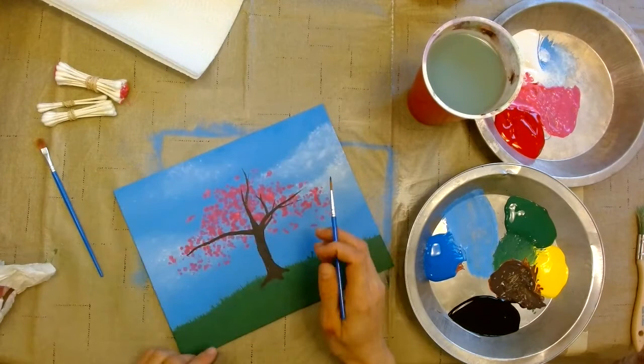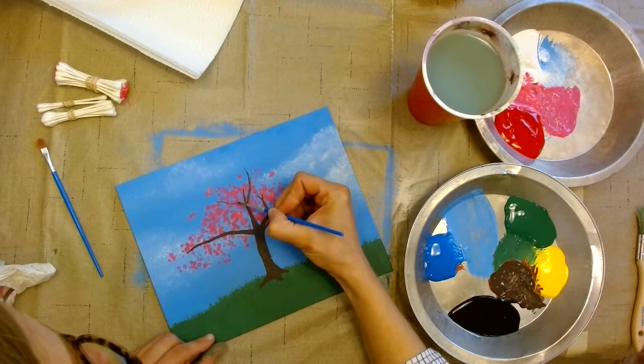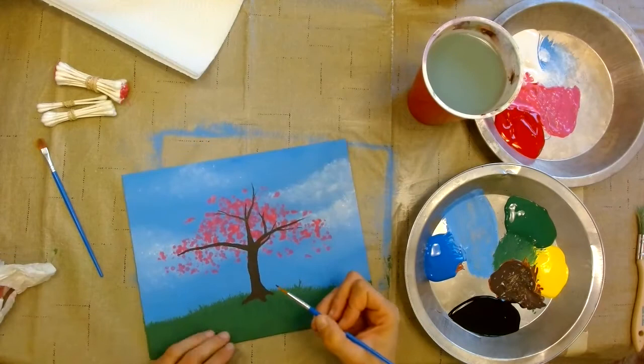But where you're putting tree branches, know that you're probably also going to want to put in some cherry blossoms. So you probably don't want to be going up and putting them in the corners, unless you have multiple trees you're putting in. That might work. Or if you have a really big tree that's taking up your entire canvas, you've done a close-up, that's great too.